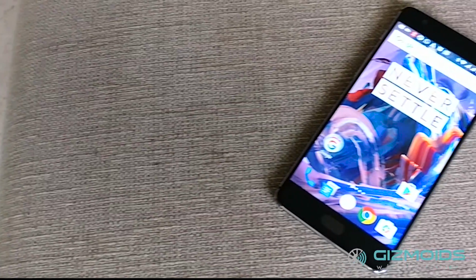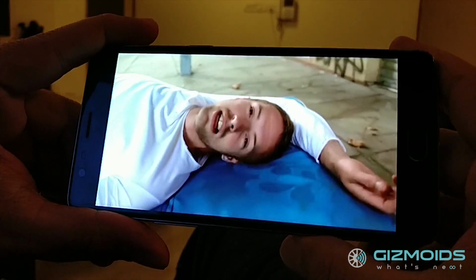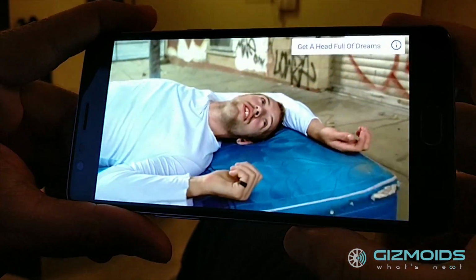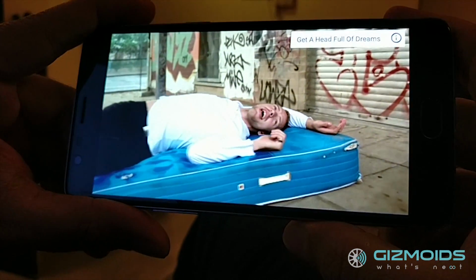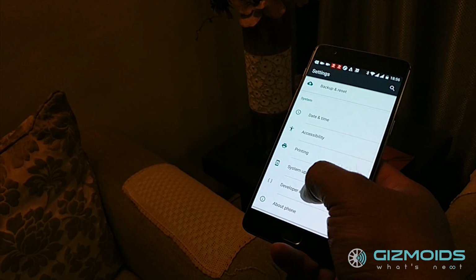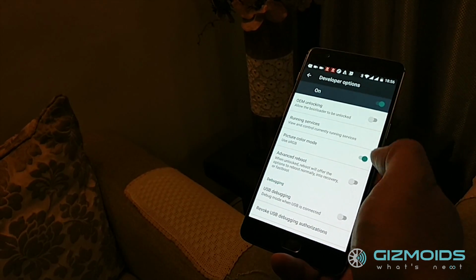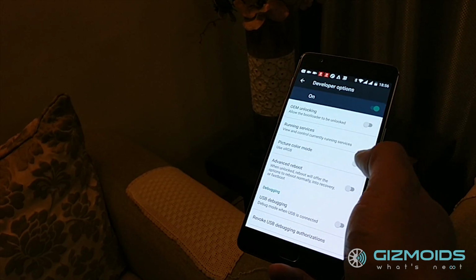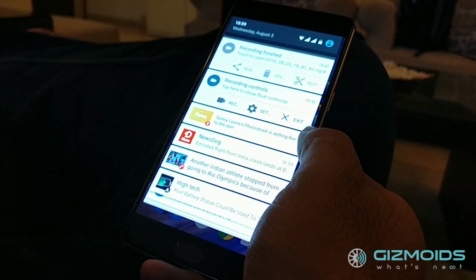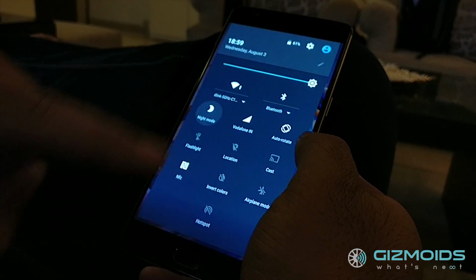OnePlus has stayed away from higher resolution to prevent it from becoming battery hungry. There were some issues with the screen with the initial build in terms of color reproduction, which were fixed by OnePlus through an OTA update. That's the reason why you'll also get an sRGB mode in the options, though we find it warmer than natural and would rather have the screen run in normal mode. You also get a night mode that filters out blue light for lesser stress on eye in dark conditions.